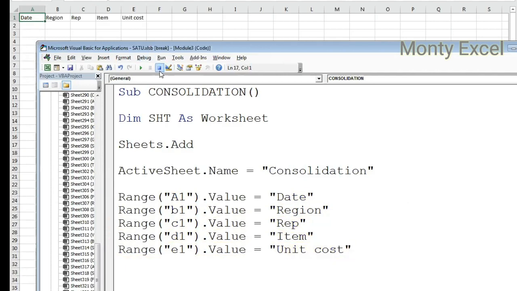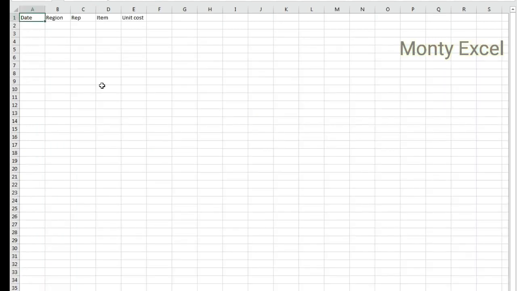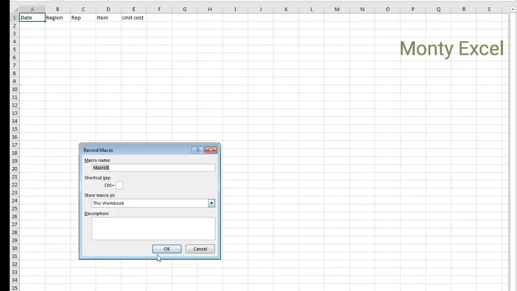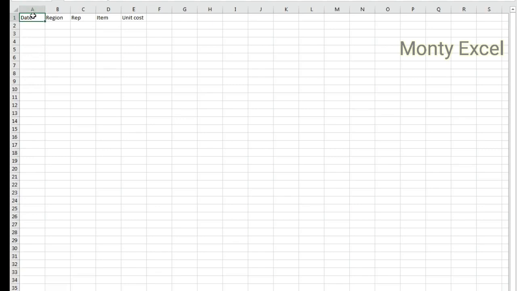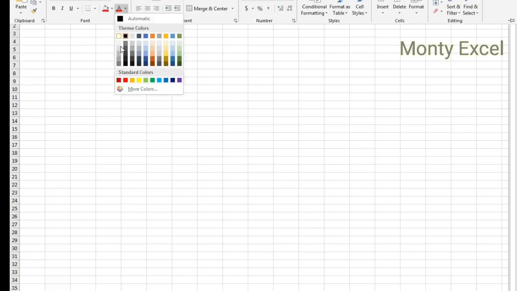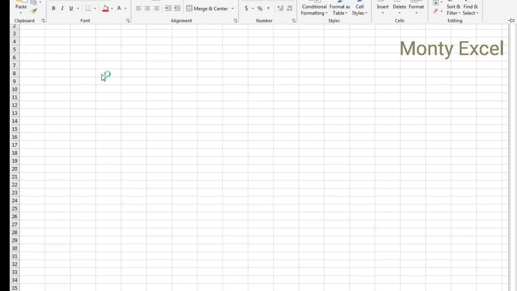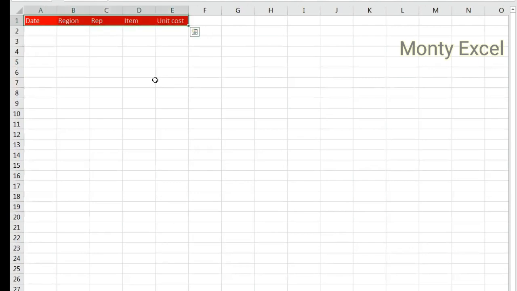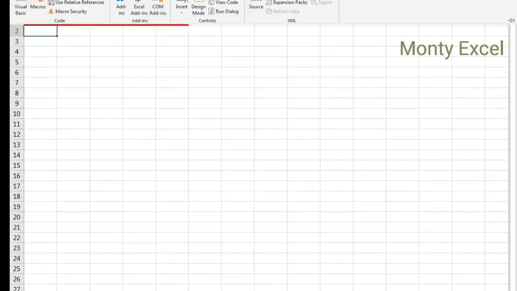Okay, I'm able to create the sheets, but I want to even color it the way it was. So let me go to the recorder. I don't want to write the information. Select this one, go here, make it some red color, make the text some white color. Okay, I made it. Now I want to make it bold. That's it. Go to the developer and stop the recording.